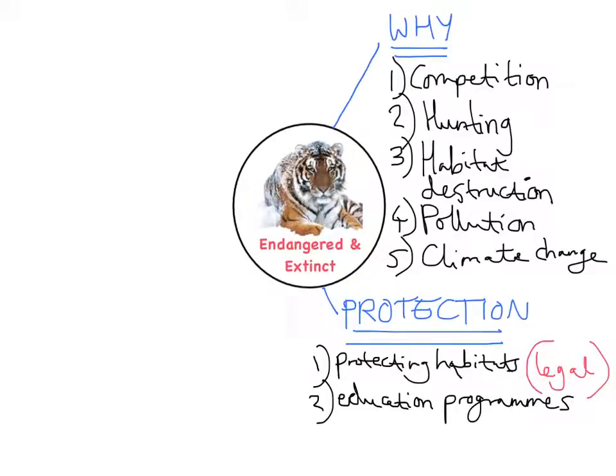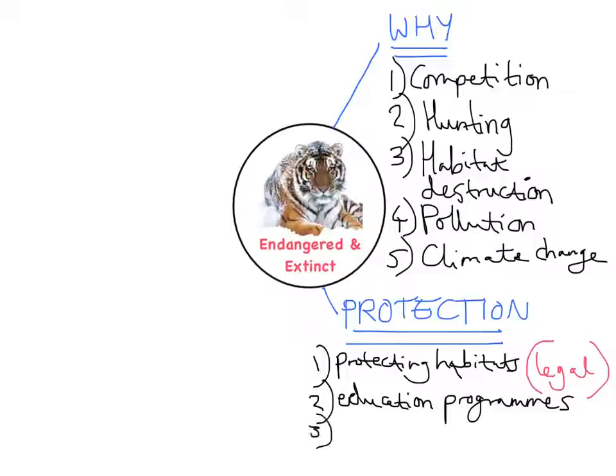Now I know when I teach this topic itself, many students would guess that hunting and competition perhaps lead to endangered and extinct organisms, but maybe not the full range of ones I've gone into here, and certainly might not know the reasons why conservation programs are so critical. So educating people about the plight of these endangered species is definitely a way forward.